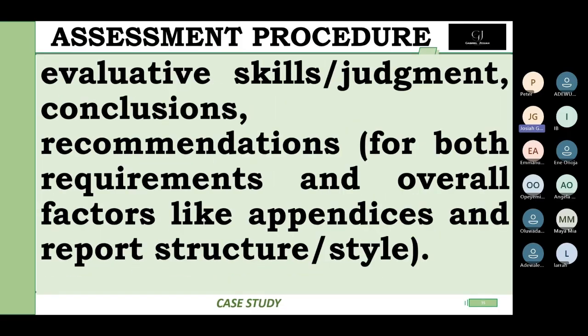And the last 2, importantly, are your conclusions based on the first 6 boxes we spoke about, and your recommendation. This goes to both requirements. You follow this order for both requirements, as overall factors like the appendices and the report style or structure would add to those marks. So for requirement 1 and 2, these are the 8 boxes, and that's how you're supposed to be guided. So you have headers and subheaders. These boxes should guide how you write the report based on the subheaders and the headers.